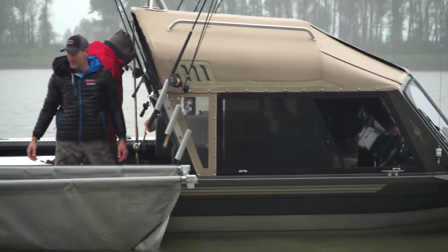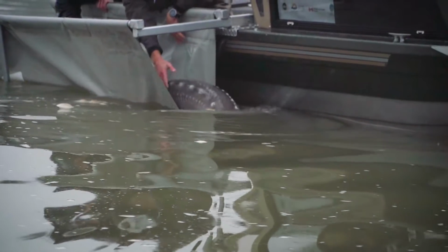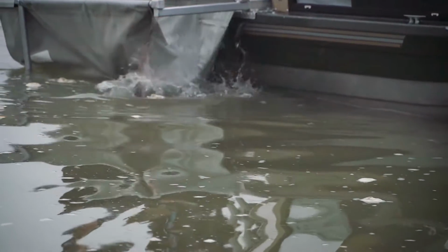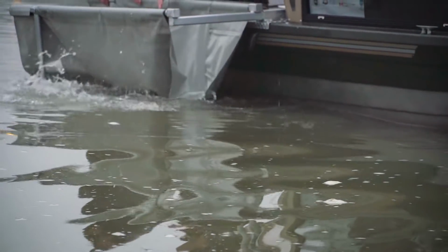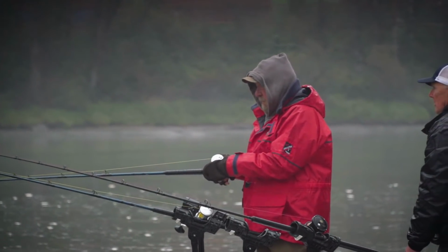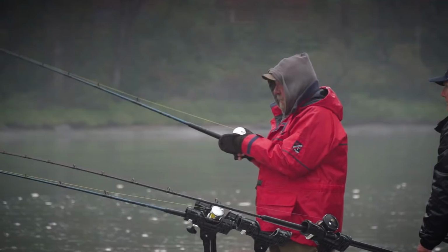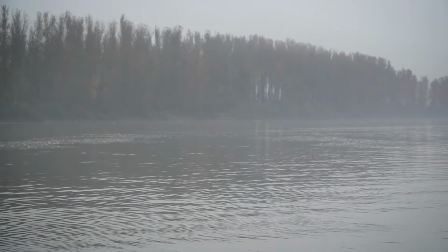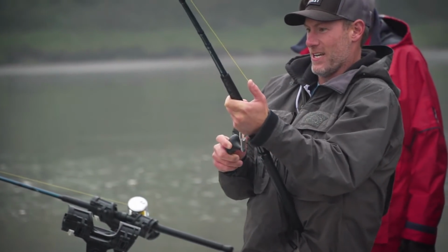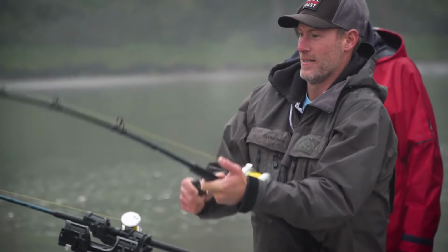That was cool. Wow, did we have an incredible first day. You know you're dealing with monstrous fish when you refer to these fish in feet, not inches. We're talking feet here. People can't even believe you when you say it was a small fish, only 3 or 4 feet. So when you tell them you get fish 5, 6, 7, 8, 9, 10 feet, sometimes over 10 feet, it just blows people's minds.